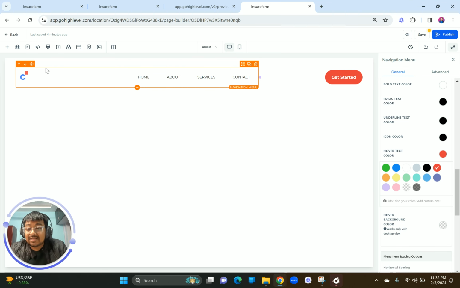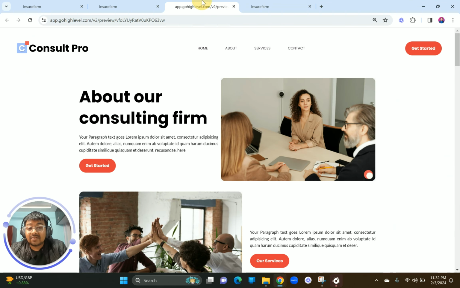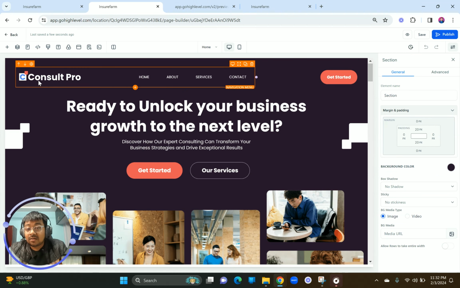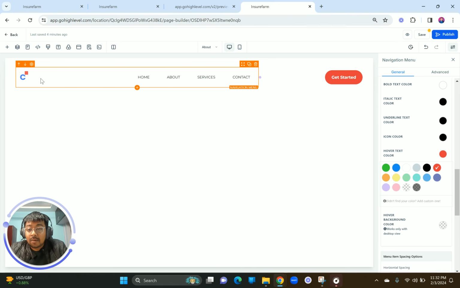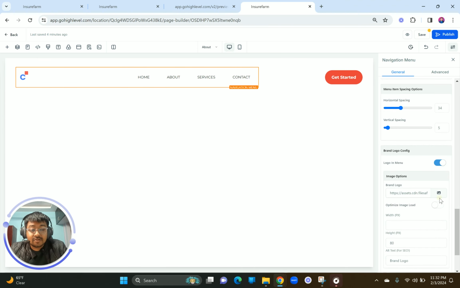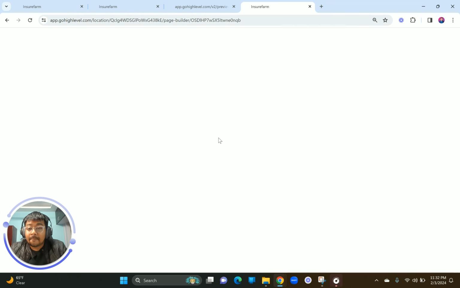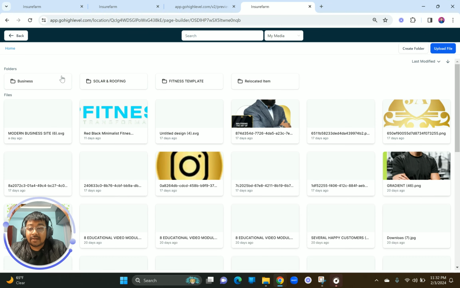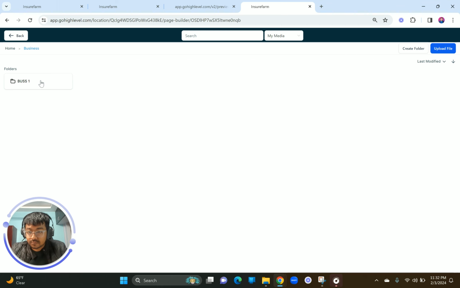Okay. Now again, as you can see, you cannot really see the logo, and the reason for that is because here the logo was white and it was contrasting with the background color. Now I'll use the same logo, but I'll just change the branding and where the branding is placed. So I'm just going to grab a new logo here and I'm going to add that new logo. Okay.